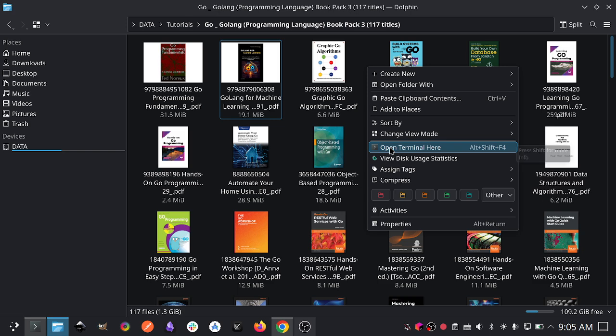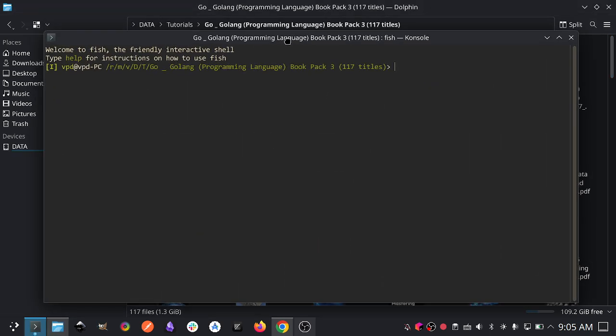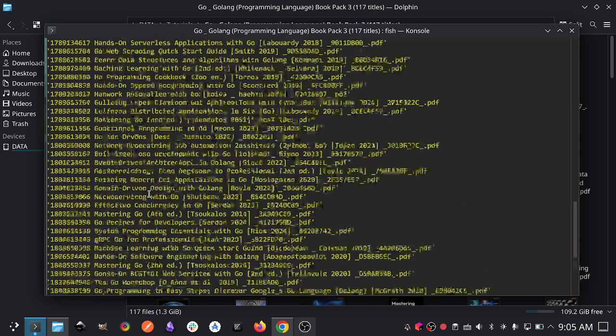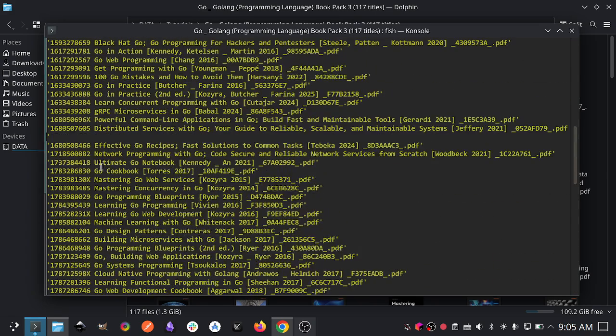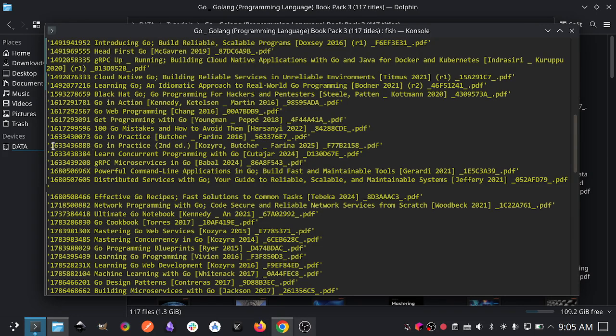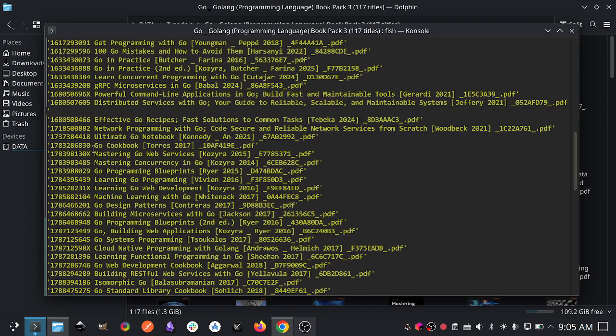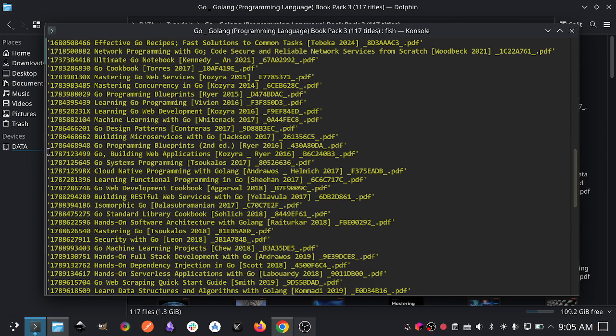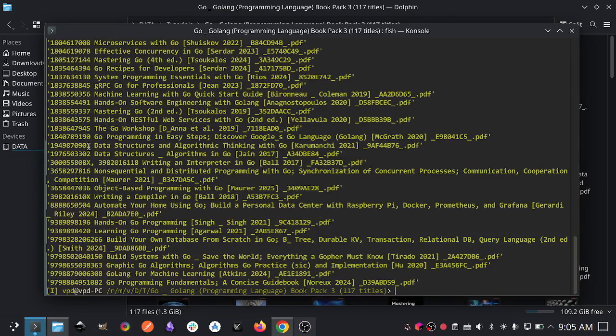So let me open a terminal here, and I'll just list the files here so you can see how they're named. And so we have files that begin with this series of numbers, and then a space, and then the name of the file, and then there are files that are like this. So you have two sets of numbers separated by a comma and a space, and then a space, and then the name of the file.